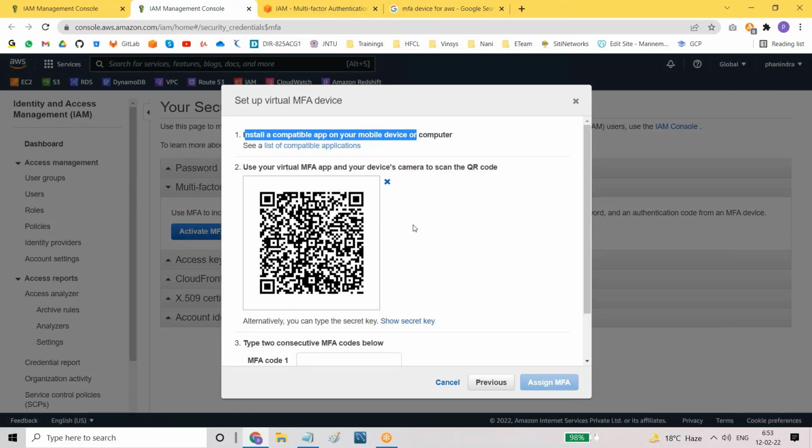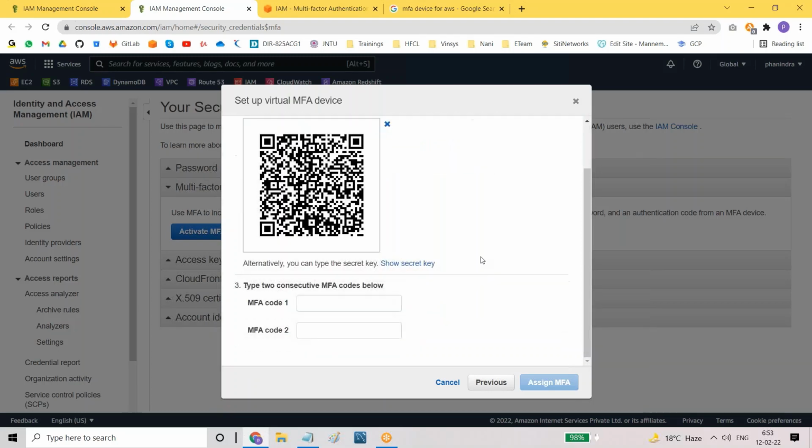So you can see this QR code, and once you open the Duo Mobile app, there will be a plus add symbol. If you click on the plus add symbol, the use QR code option is there. You can scan that QR code and then save. Once you scan and save, it will start showing some OTPs, some MFA codes in your app. So you have to enter that code.